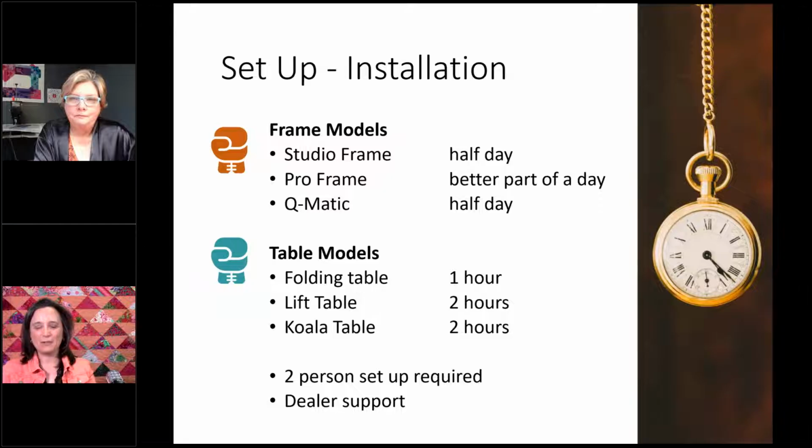And then each of the table components, like for the Koala table, there are 2 legs in separate components. Those are easy to lift, and there's an accessory box. The tabletop for both cases, for the folding table or Kelly's lift table or Laura's Koala table, is really heavy. It's about 80 pounds, and you would want 2 people to lift it. But other than that, the components are not that challenging.